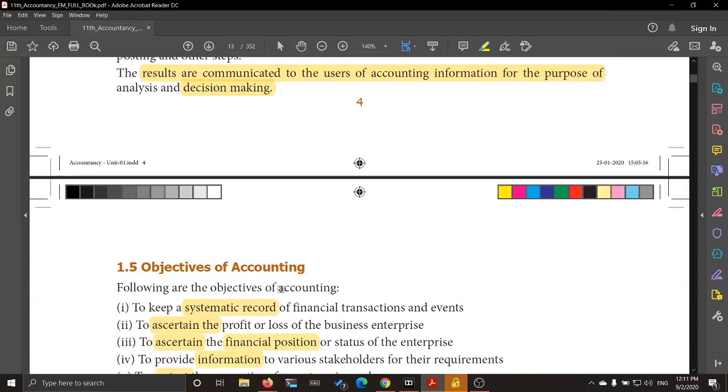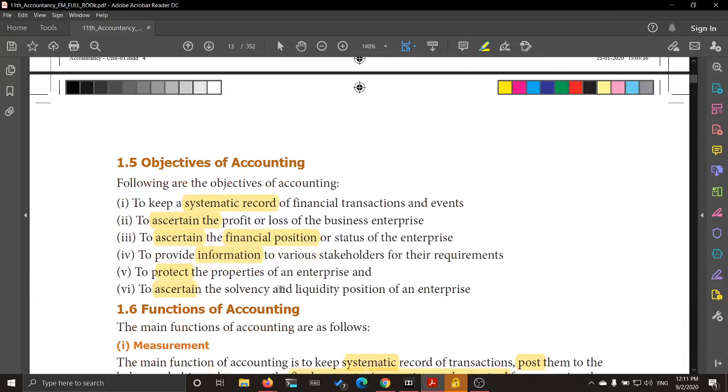Okay. Now next we see what are the objectives of accounting. Everything has an objective, right? Now take for example, you opted for this group, you have your own objective. What you are going to do, and finally you have your goals also. Goals, that is your long term goal. And why you took this particular group, you have your own objectives. Okay, now here let us see what are the objectives of accounting.